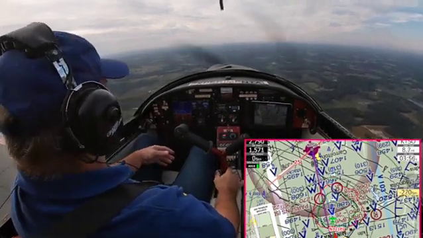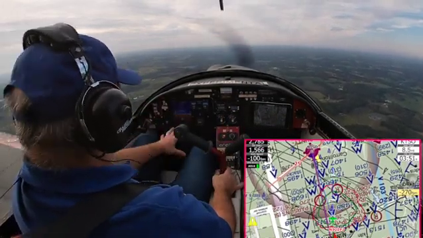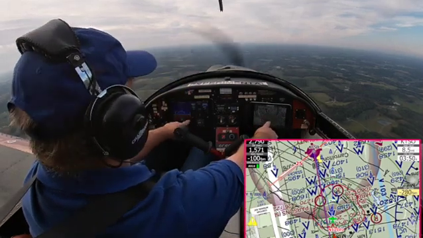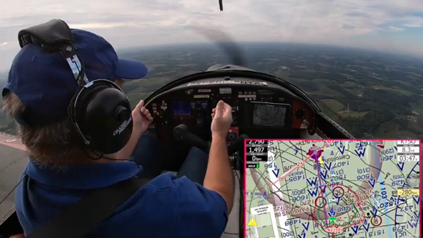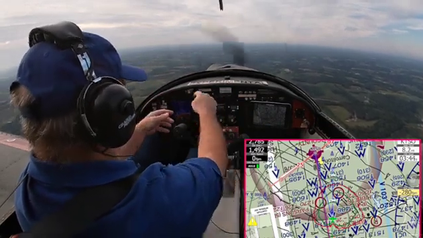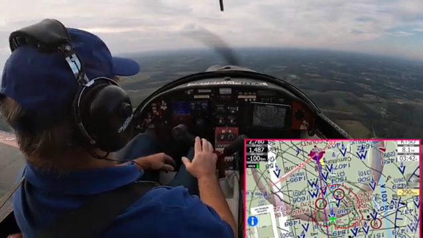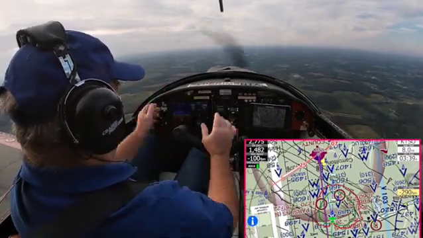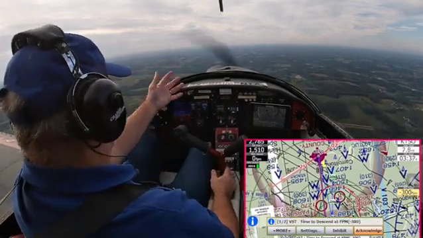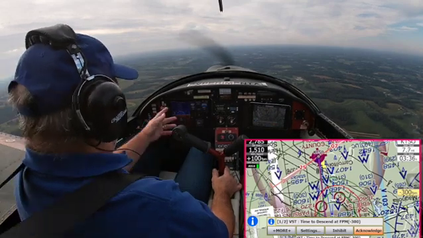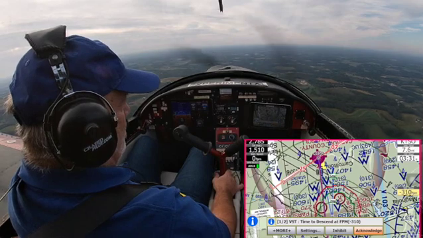But if we were to lose complete electrical in this airplane, I would have 100% of what I have now, because my AHRS also has its own battery. So the AHRS wirelessly speaks to these iPads, and even if I were to lose all electrical and everything were to go dark, all this would still work. The iPads have their own batteries, the AHRS has its own battery, and I would have, I think, 30 minutes with the AHRS of time to get down on the ground somewhere.